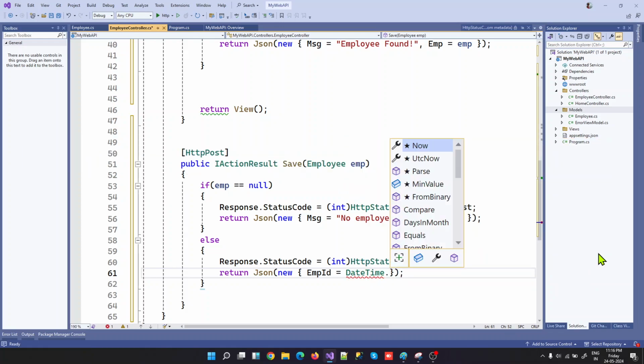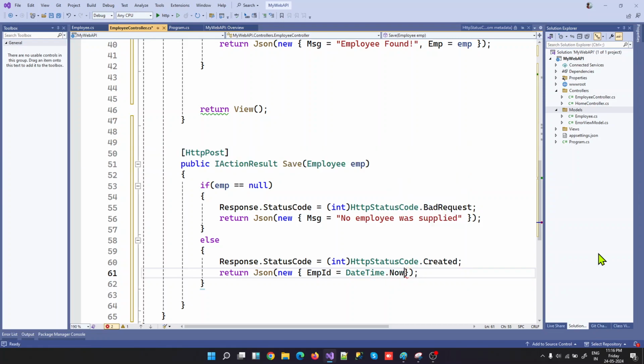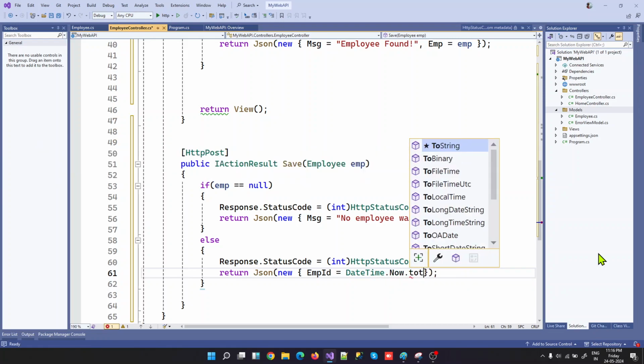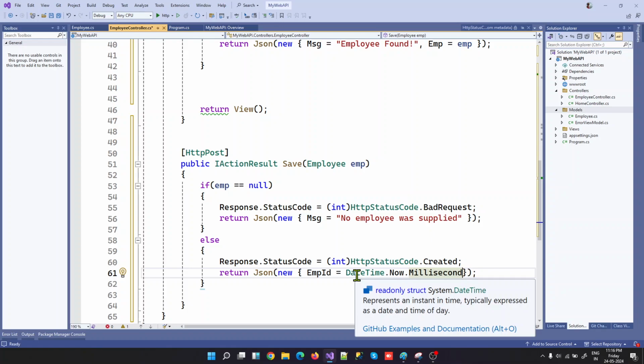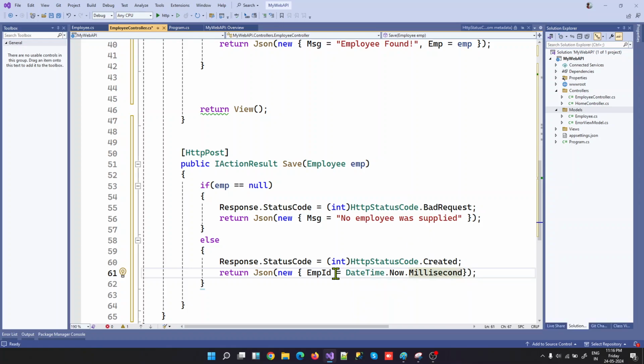I can use DateTime.Now.TotalMilliseconds. That's great. Millisecond is quite random stuff, so I want to be returning some milliseconds, just faking up things. Never mind. You have to be calling the database using Entity Framework or ADO.NET, whatever you like, and then you get this employee ID which was just injected, and then you send back this response.